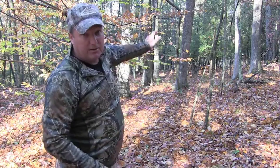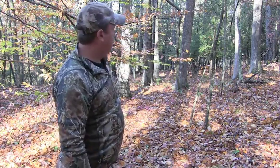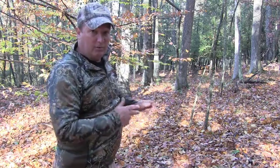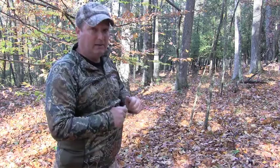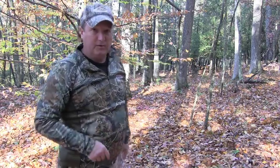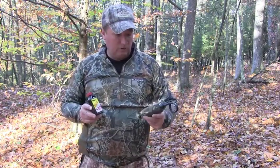We'll keep it high enough that it's out of the reach of the whitetail, and we'll be in good shape here. So stay tuned. I'm going to go over here and tie this branch in. First I'm going to put a scrape dripper on it, then I'm going to tie it in, and we'll show you how that's done in a minute. Stay tuned.